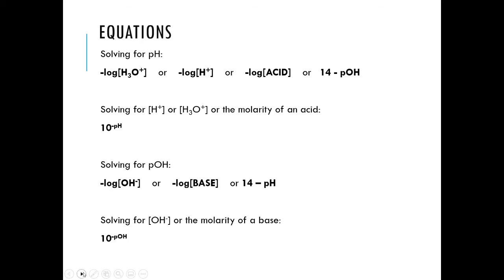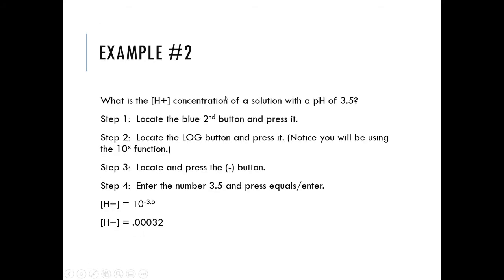Alright, so let's go back and look at our button pushing. Alright, so we're going to locate the blue second button. It may not be blue on your calculators, it's blue on mine. But find the second button. You're going to hit it. You're going to find the log button again, and you're going to hit it. So notice you're doing the second function of that button. Okay, so you should have a 10 to a little up arrow.